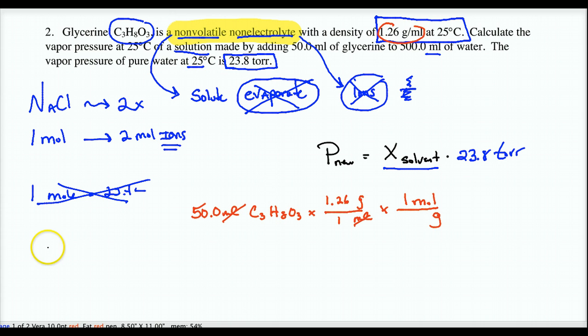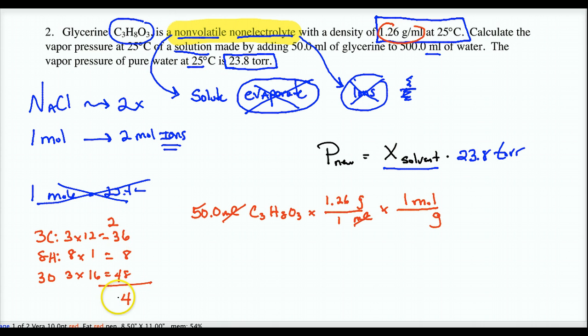So I'm going to get rid of grams, and I want moles. Off the top of my head, I know glycerin has 3 carbons, 3 times 12 is 36. We have 8 hydrogens. I'm doing something called a molecular mass, or gram formula mass, however you want to think about it. 8 times 1 is 8. And then we have 3 oxygens, and 3 times the atomic mass of oxygen, 16, is 48. 36 plus 8 plus 48 is 92, so let me make sure I did that right. Yep, I have 92 grams per mole, and that's my conversion factor here. So I had to do a formula mass to get that, and let's go find that number. What I get is 0.67 moles.